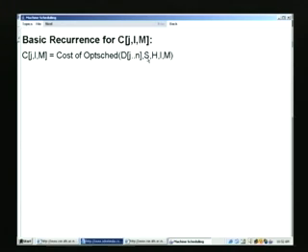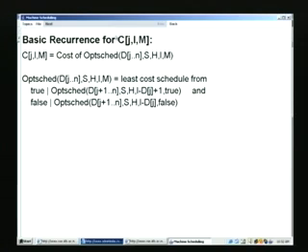Let me just remind you that we did not have SH in the table because they are fixed throughout the execution anyway. Here is what the optimal schedule for d[j..n], s, h, I, m is going to look like. I claim that the optimal schedule is going to be the schedule with the lower cost from this schedule and this schedule. This really comes from the procedure that we wrote a minute ago.